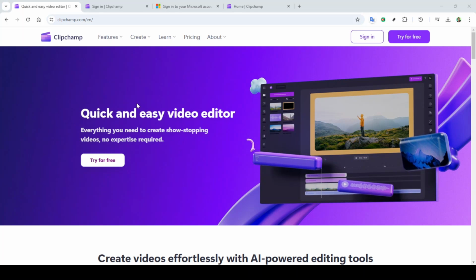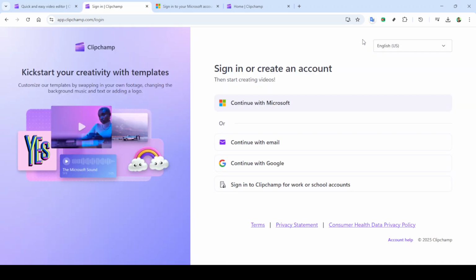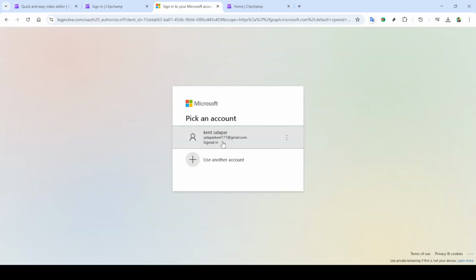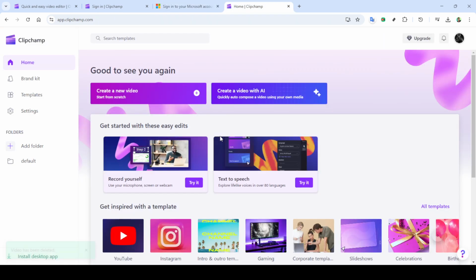In today's video, I'm going to teach you how to add title and introduction text on Clipchamp. If you're new to video editing or just getting started with Clipchamp, you'll find this guide simple and easy to follow. We'll walk through each step at a comfortable pace, ensuring you understand how to enhance your videos with text elements effectively. First, open up your web browser and head to clipchamp.com.